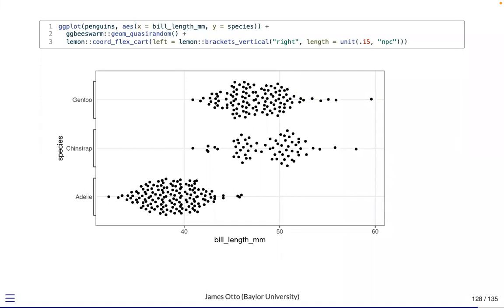We've got these brackets, and the idea is for strip charts, or in this case the beeswarm plot, it might be more useful to indicate that these jittered points are dense. Now, I'm not necessarily endorsing these extensions. I think this has a problem maybe, which indicates that this is itself some kind of range of interest. I don't know. But here's an example of what an extended coordinate system might look like.